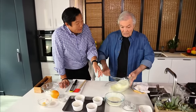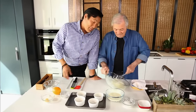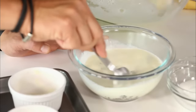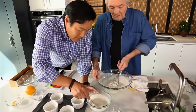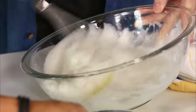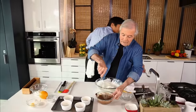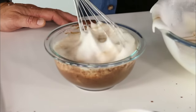So you don't put any sugar in yet? Not yet — at the end we'll put a little bit. I was taught a little bit of sugar, then more at the end. You're Jacques Pepin — I'm just Ming. You can stir that chocolate ganache to see whether it's melted. Just hot cream poured on your bittersweet chocolate. I have the sugar here — that kind of stabilizes the egg white. So you get a really soft peak, then add the sugar. You want to pour a little bit of the ganache into the egg white to temper it, then mix it in. Yeah, so you're tempering it a little bit.